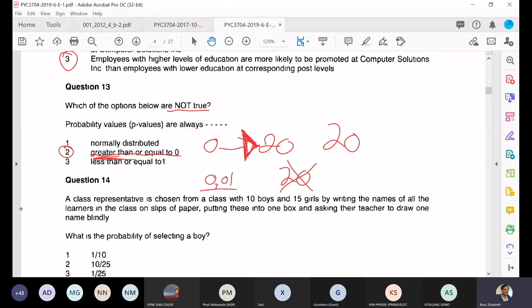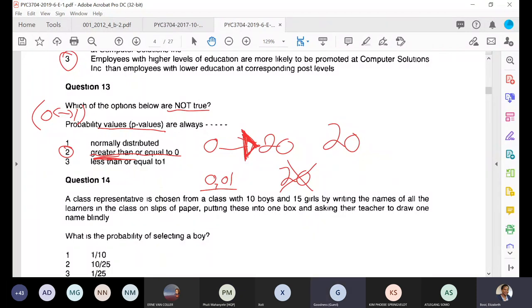The statement greater than zero will make any number that is bigger than zero or one be correct for this statement, because that's what it says. It says it's greater than or equals to zero. So it means any number can be even 100, which is not a p-value. P-values, which are probability values, are always between zero and one. So they need to be only between that. So all probabilities are between zero and one. Not more than that, not outside of it.